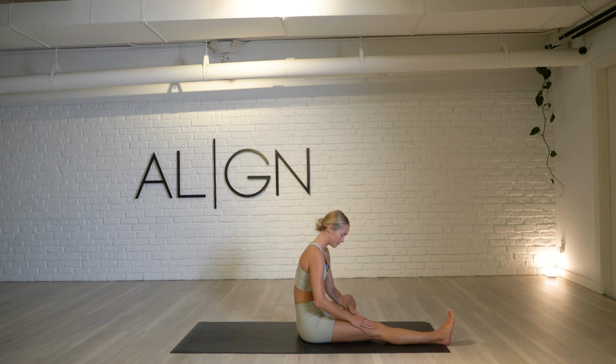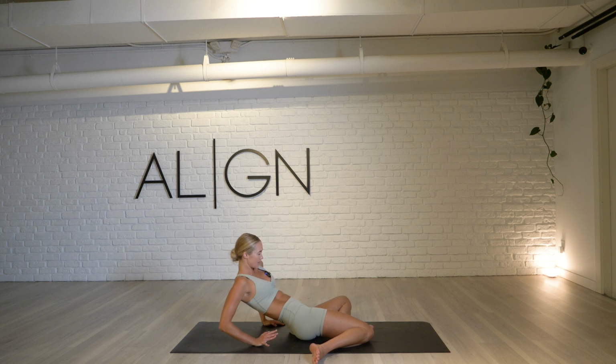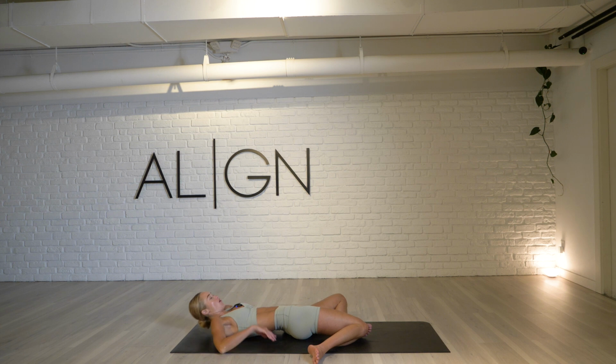Coming all the way up, you're gonna sweep that right leg back, and you're gonna come all the way down onto your forearms, either coming onto your forearms or all the way down and onto your back. Breathing. Staying here. Trying to just open up that hip on this side, on the right side. Sending all of that air to that uncomfortable space.